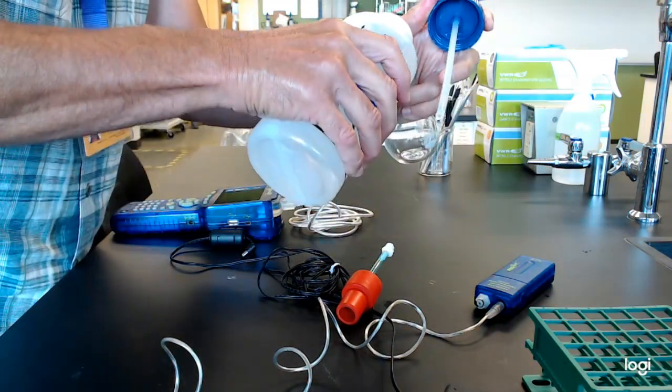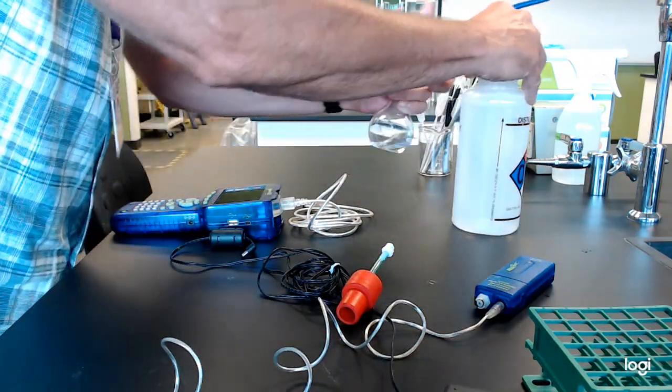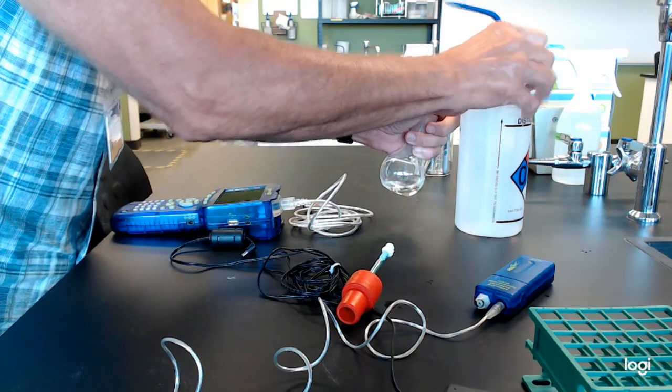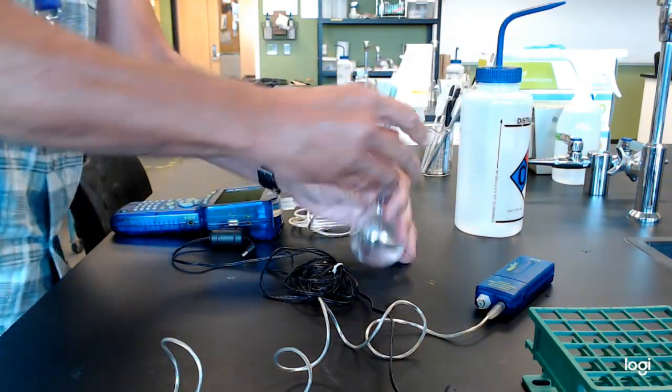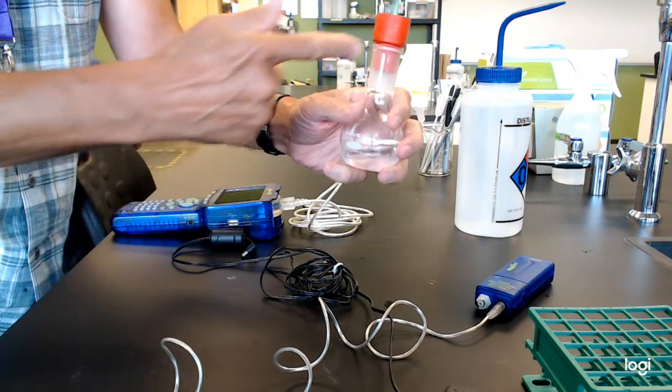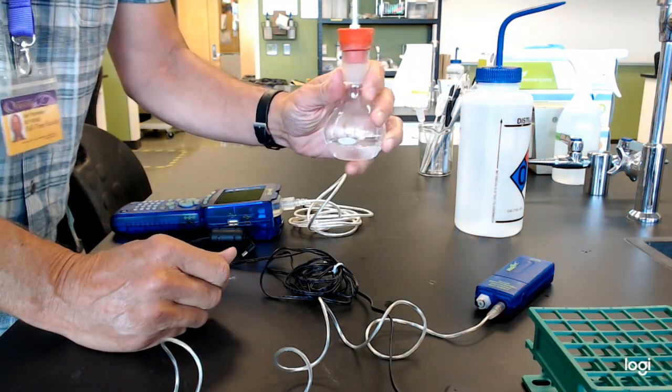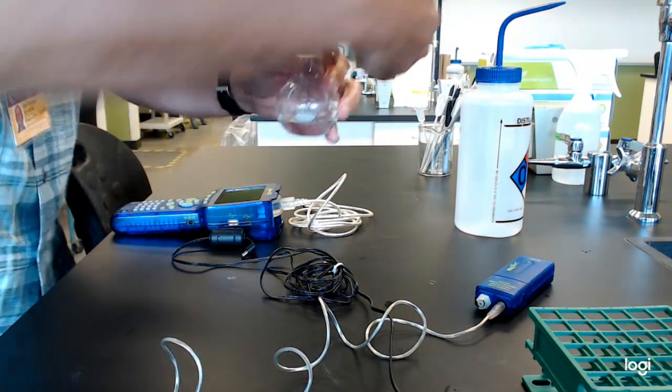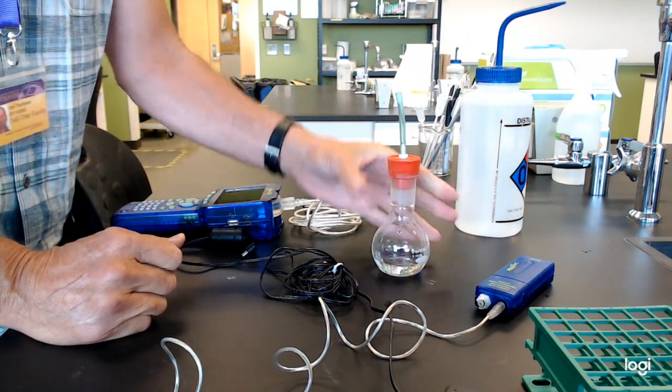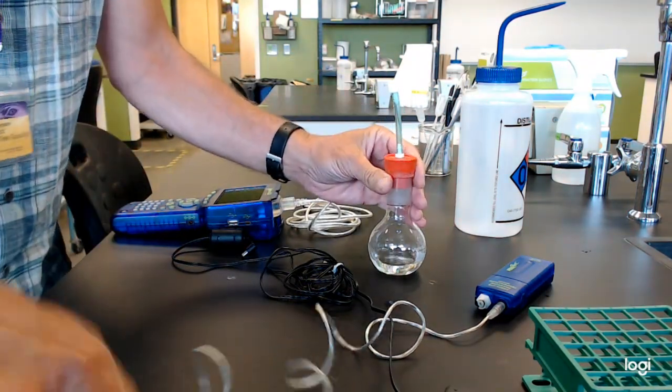So I'll just put a little fluid in there for an example. For this particular lab, if you want to make a good seal with the septa, you need to bring the lip down. And then if you want to get in a little extra insurance, you might even put some parafilm around here so that you have a good seal.